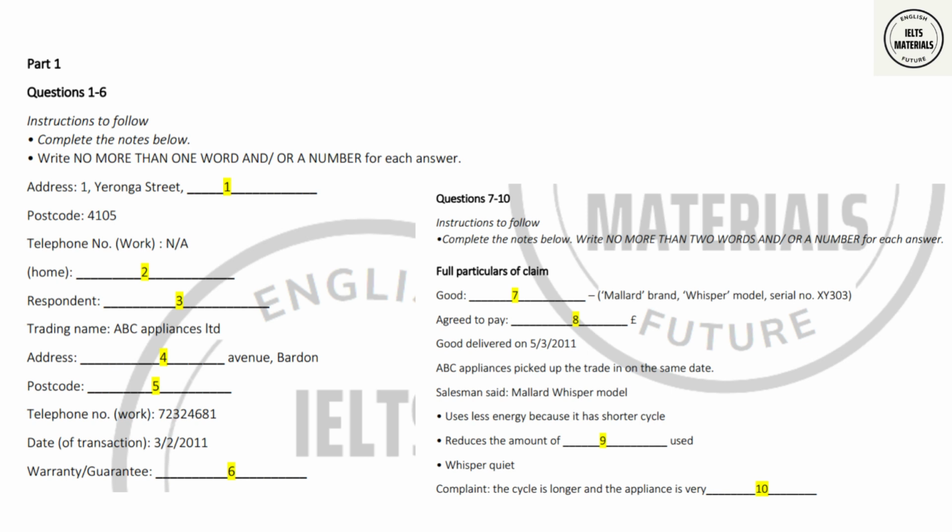Good afternoon. How can I help you? Good afternoon. I'd like to lodge a claim. Certainly. Name? Emily Jane Appleby. Appleby? That's an unusual name. Sorry, what did you say your first name was again? Emily Jane. Now, Miss Appleton, could you please fill in this claim form? I've never done that before. Can you help me? Yes, of course. The first part is for the claimant's details. Where do you live?